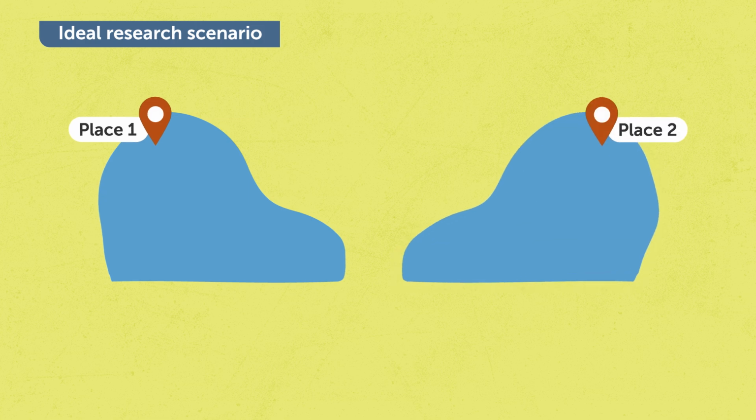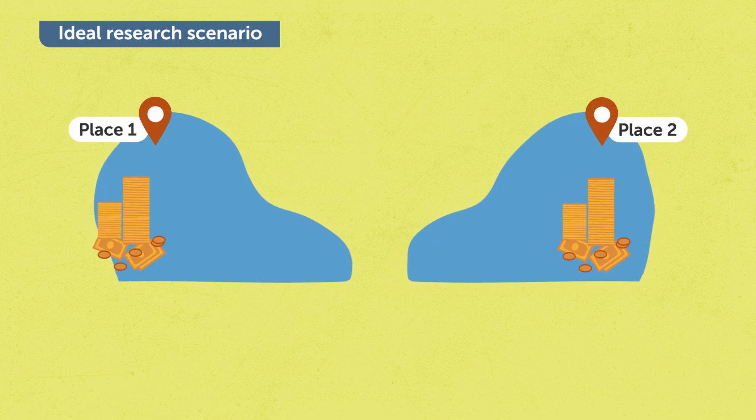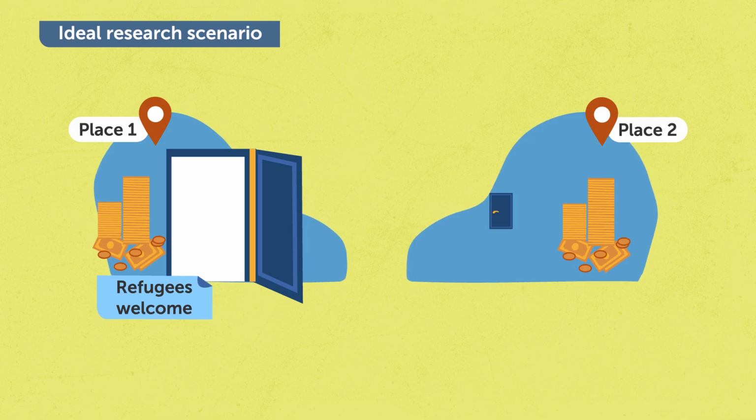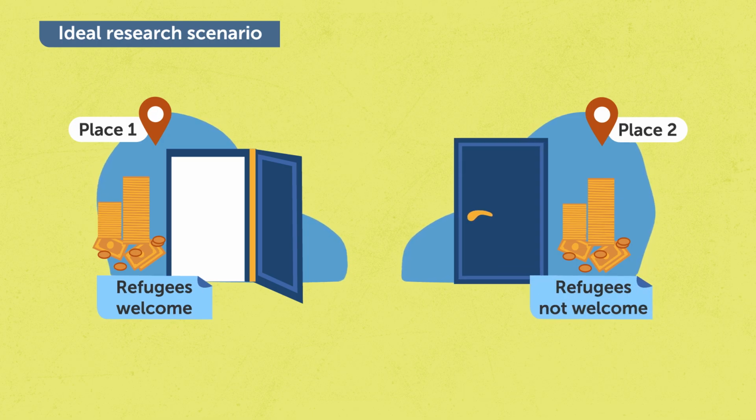So the scientific challenge when studying the long-run effects of international migration is that ideally one would like to have two places that are comparable in socio-economic terms, and one place receives immigrants or refugees and the other place doesn't. Now, that is rarely the case in actual historical episodes. And the reason is that migrants have an incentive to look for places that have better prospects for them. If they cannot do that, then that's because they're restricted to settle in places that are not that great. These two factors make that rarely we get a situation of two comparable places, one receiving immigrants and refugees and the other not. How the scientific challenge can be addressed depends on the actual historical episode that is being studied.